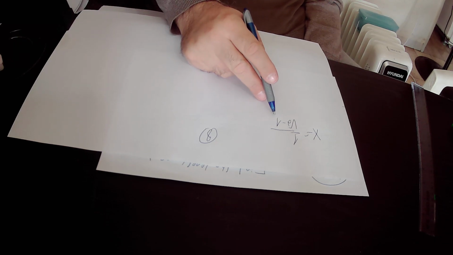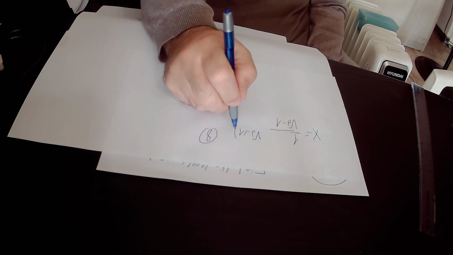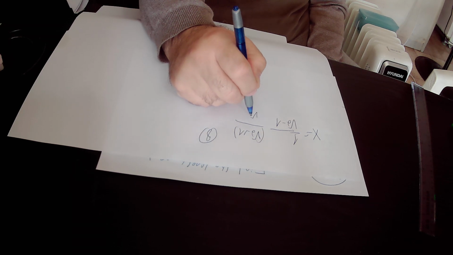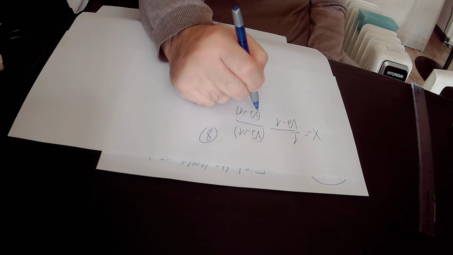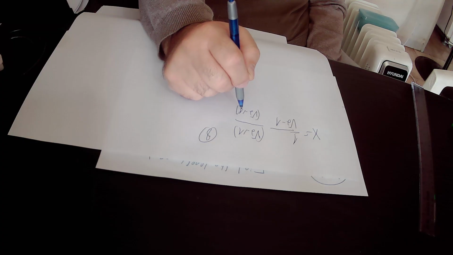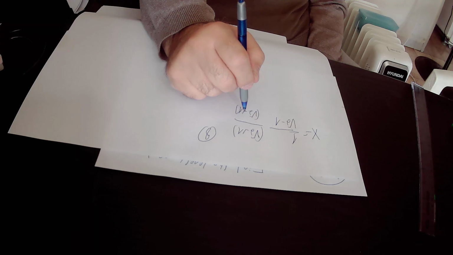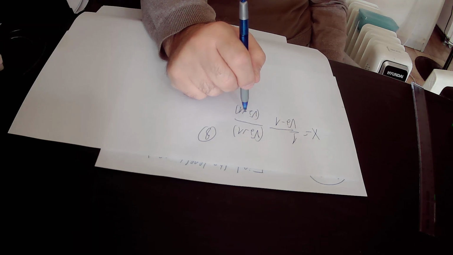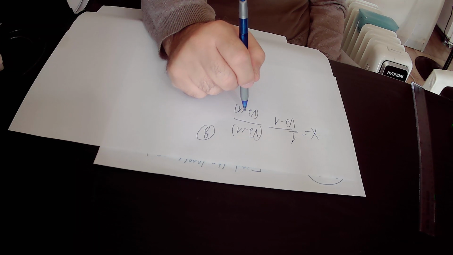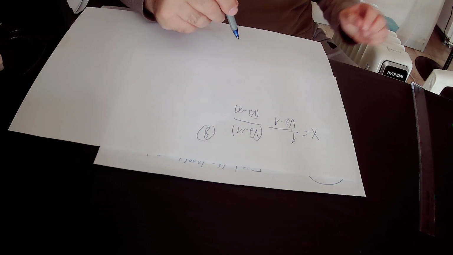Now we will multiply this side of the equation by square root of 2 plus 1, and then we will divide it by square root of 2 plus 1. Square root of 2 plus 1 over square root of 2 plus 1 is 1. And it is allowable to multiply anything by 1. When you multiply some expression by 1, you will not change the value of the expression. So this operation is allowable.